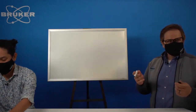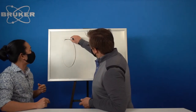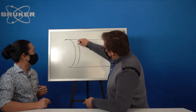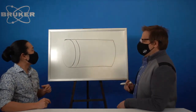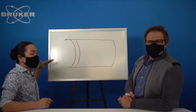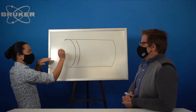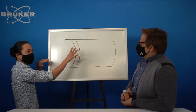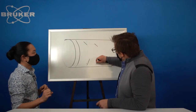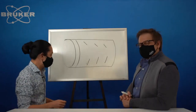So the scintillation counter kind of looks like this. Big old soda can, goes on the back side. And then in the front, there's a scintillator crystal. What a scintillator does is, as you're coming in, you hit it with your X-ray, and it would interact with the scintillator and create a little burst of light. And then in the back, we have this special device, oftentimes drawn like this, very analog, and it's called a photomultiplier tube. It does exactly what you would expect it to do.